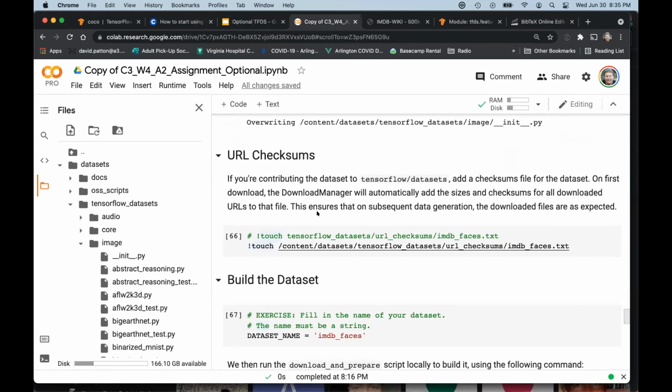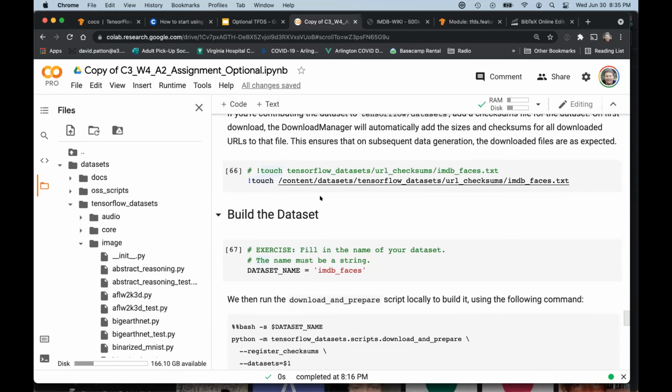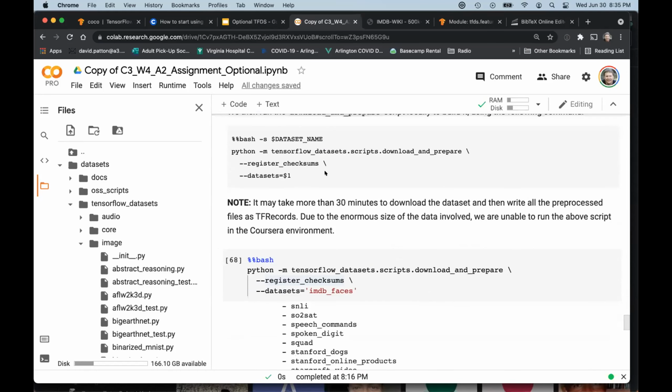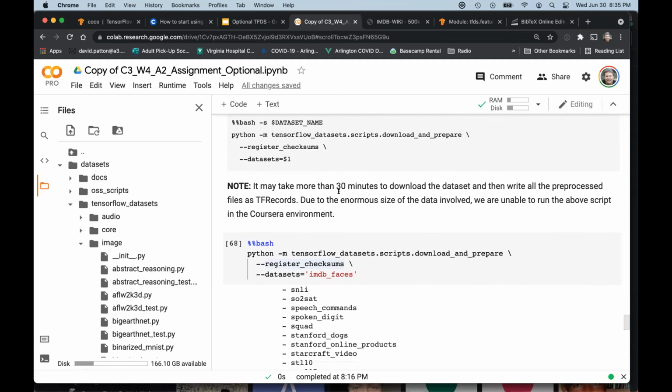And then you can do checksums also for people to make sure, when they download things, they're getting the right versions and no one's running an attack on them or anything like that. And the last thing to do is run this command to create, download and prepare that data set. So this runs it locally so that you can see if it's working and be able to then call tfds.load on your local system and download it, because it'll be there. So this builds it out.